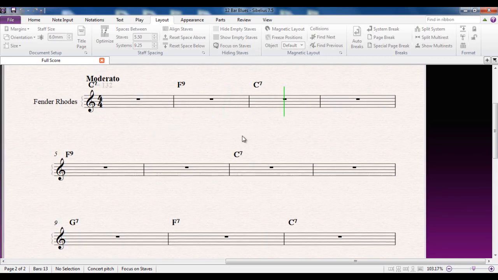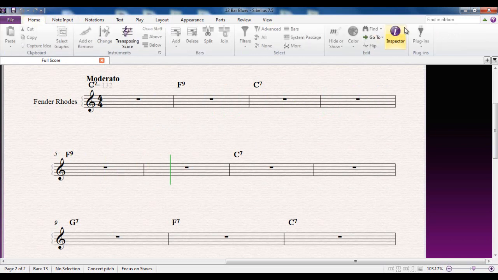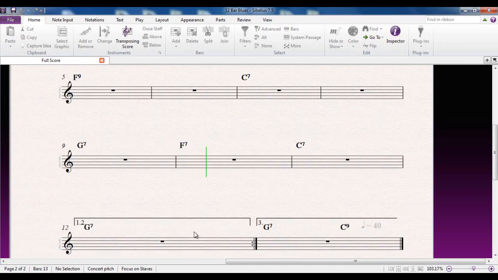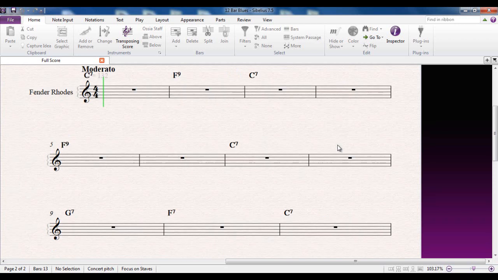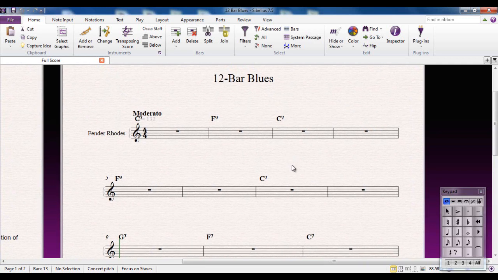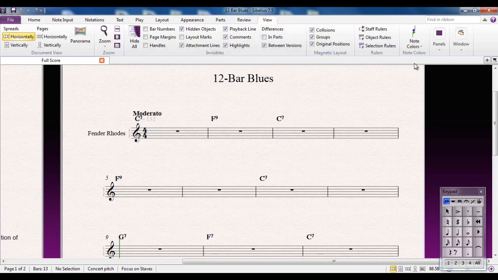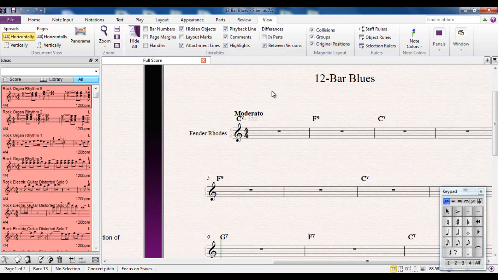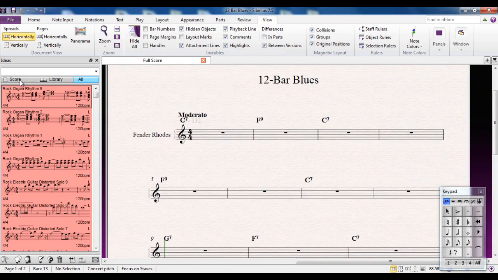Second time round, you'll notice the strings come in. That's using the Home tab, the Inspector, to highlight the string scores and tell it to play on passes 2 and 3. As you notice, we've got a first, second and a third time bar down here. You could of course then go and add whatever you like on the third pass through as well. But we're looking at the Ideas Hub, so let's have a look on there and see what we've got. View, Panels, Ideas. On the Score tab, because of course any ideas related to the score will be on there.